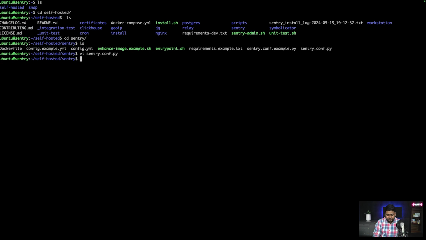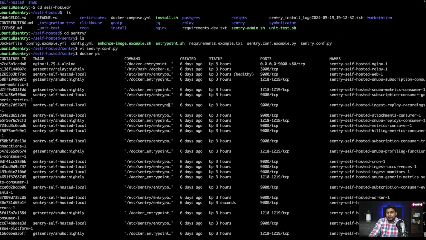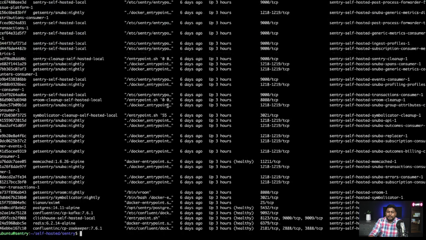So this is Sentry, and there is a config.yaml file. I have my personal credentials, so I won't be sharing this file, but I will give you a screenshot of the particular file. You can set up your mail configuration, your Slack configuration, your Git configuration in this file, and everything will be up and running on your server. You just need to restart the Docker. If I look, these are the containers which are running Sentry. You can check the logs, you can play with the containers if you want. So this is the basic setup for Sentry.